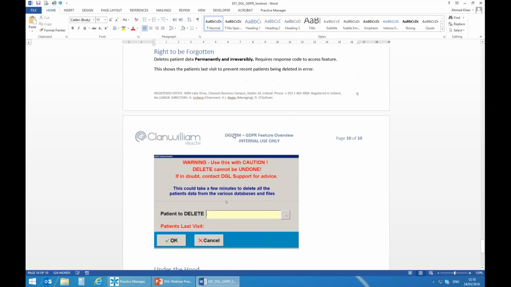What that's going to do is give you an option to completely delete that patient. It will go through all the databases and delete all the letters, all the invoices, anything that you've got on this patient's record. So the software is compliant for you. If you have to abide by a patient's request to do this, you can come in here and just delete it. But it is in big red letters because once it's done, it's done. Unfortunately, there's no reversing that. There won't be anywhere to get that back. It'll be gone.